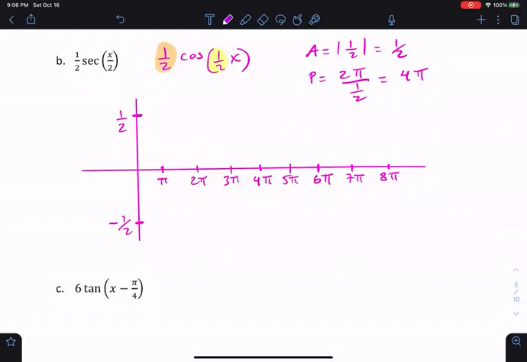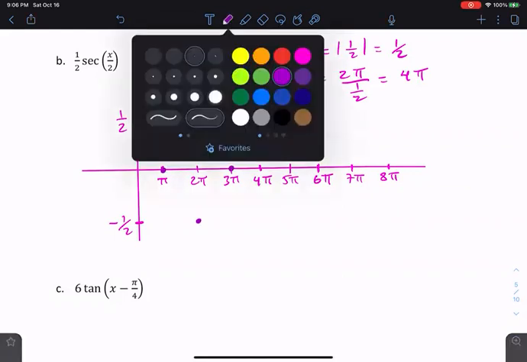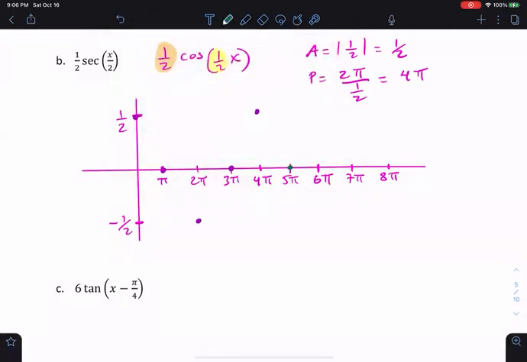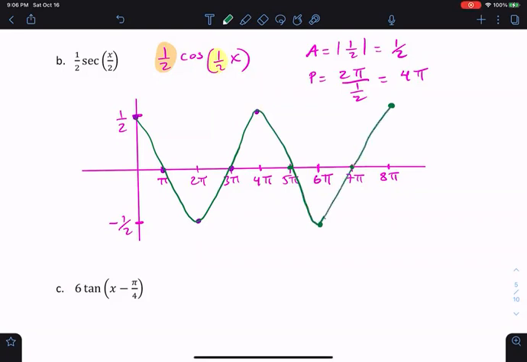Okay, now phase shift. This is cosine. So cosine starts at 1. It goes here, it goes here, then goes here, then goes here. That's one period. And then the second period will be here, here, here, and here. Yes. So now we trace it, right? Sorry, we trace it, and it's gonna look like this, right? So that's the two periods, right?